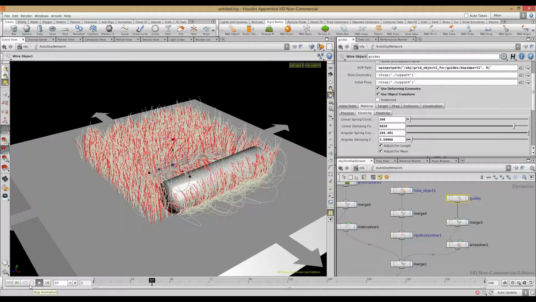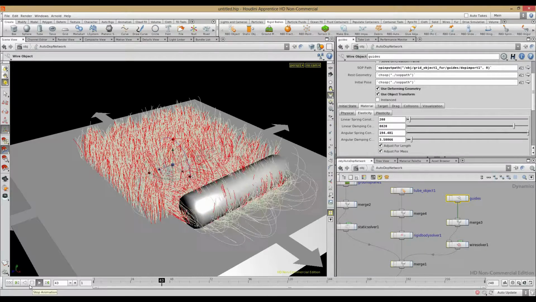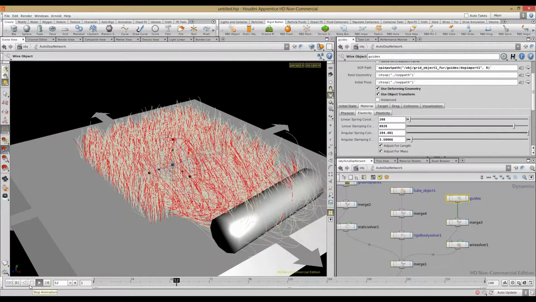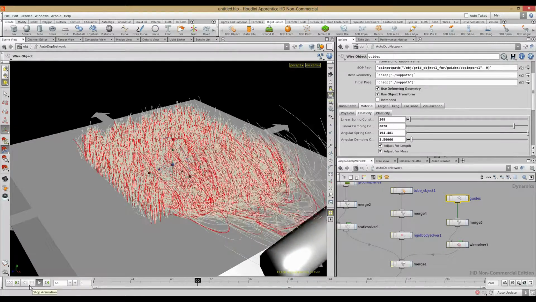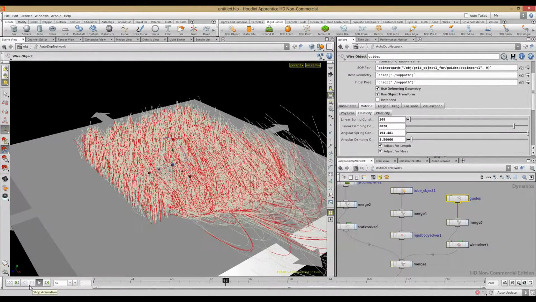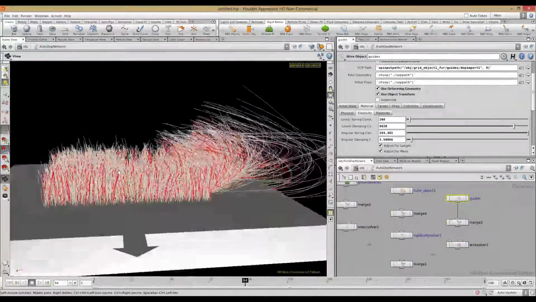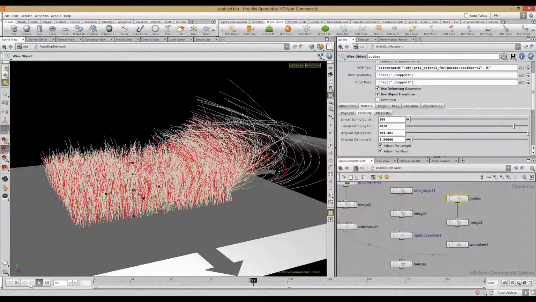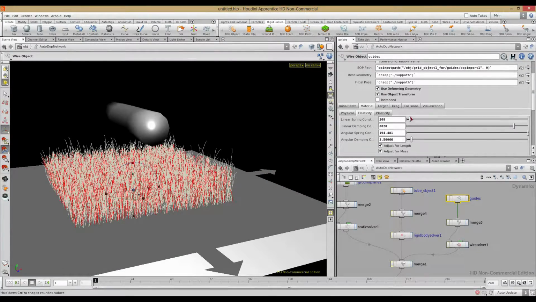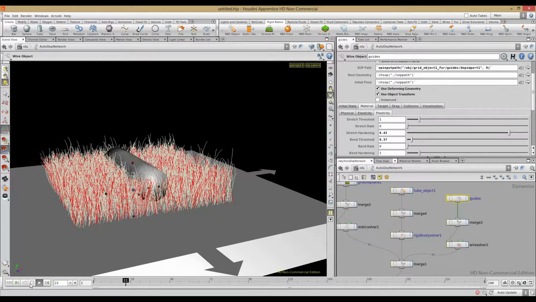Well, yeah, it behaves differently, but it's not what I was expecting. Well, it's kind of holding the shape after it has been deformed. So, bend threshold. Something like this. It's all about trying and finding the right numbers.